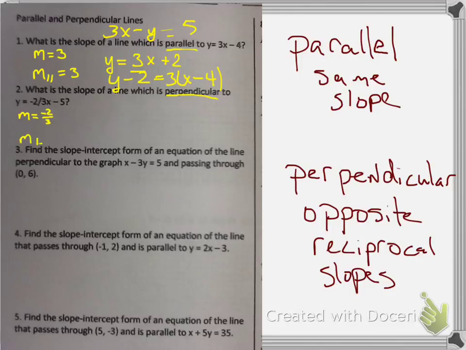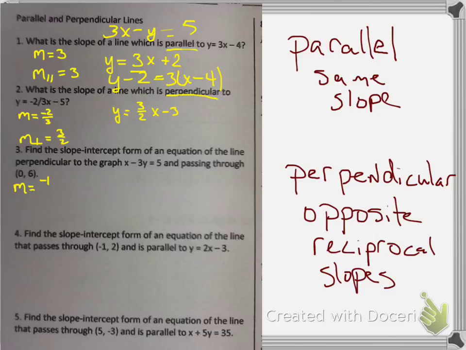Now, for perpendicular, the original slope is negative 2 over 3. If I want perpendicular, I need the opposite, which would be a positive, and then do the reciprocal, which would be 3 over 2. Then I would look for a function that might be 3 over 2 x plus or minus whatever. Again, for my pre-AP classes, they could be in standard or point slope form. Now, the next ones, they want you to start working from there.